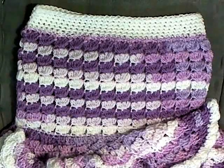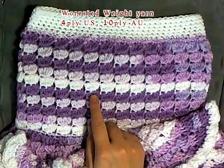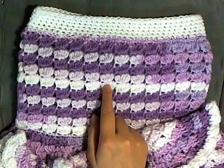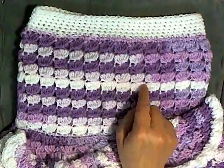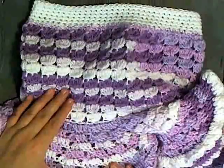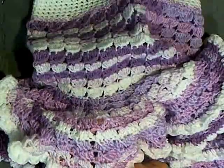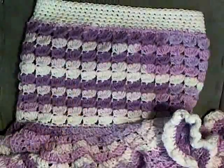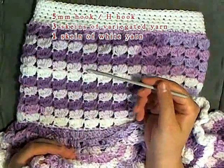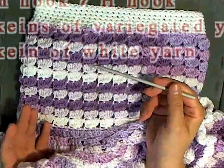So having said that, I used variegated worsted weight, which is 4-ply yarn for the US, 10-ply for Australia. And I also used white. So I did 4 rows using the variegated, then I did a row of white, and then 4 rows of variegated, then white, and I did the same thing for the skirt here. What you're going to need for this project is a 5-millimeter hook, and for this toddler size skirt, I used 3 skeins of variegated and 1 skein of white. So total I used 4.